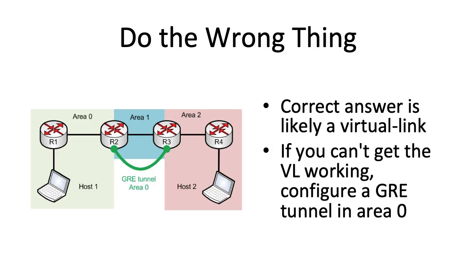I'm saying that they are similar enough to where you would be able to ping from host 1 to host 2, and you would be able to continue with the lab. You are going to forfeit the points for this question, but it will allow you to move on because there are a lot of points later in the test with the security, the IP services, the QoS, etc. If you don't even get to that point in the test, which happened to me in my first attempt, you have no chance of passing. This approach allows you to trade off 2 or 3 points to potentially gain 20 in the future, so it's absolutely worth doing if you don't know how to continue.